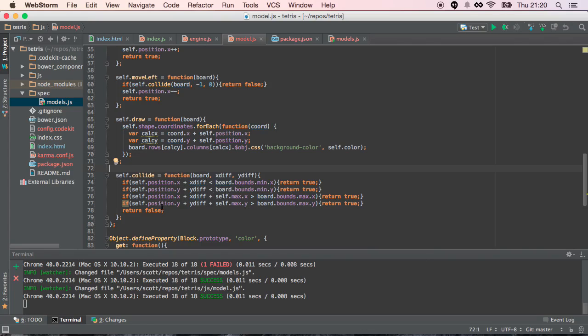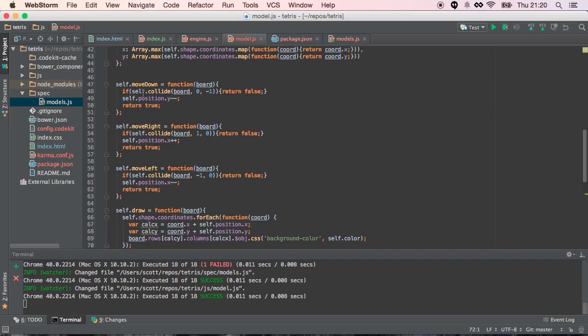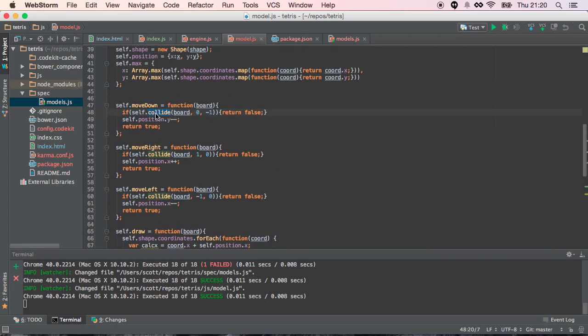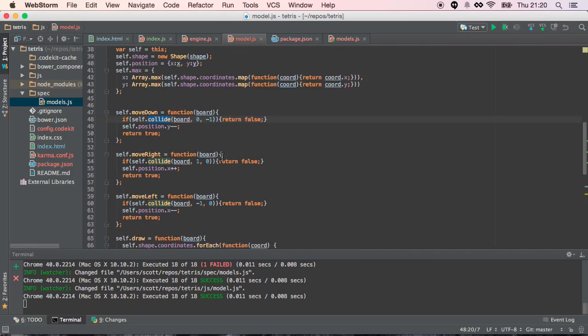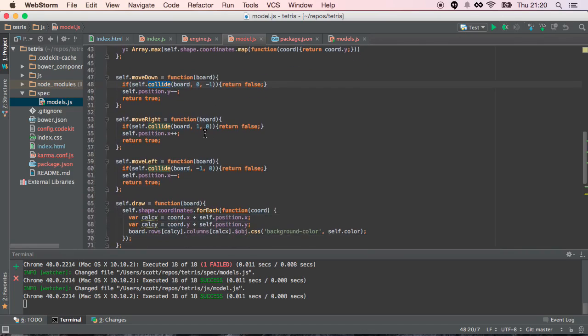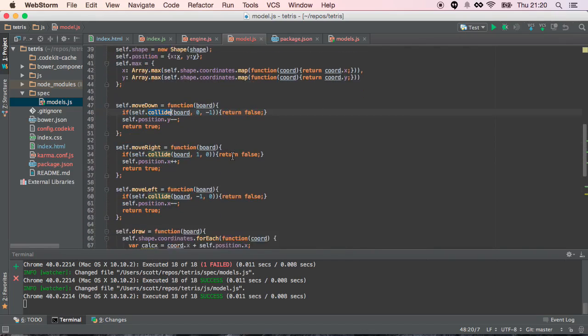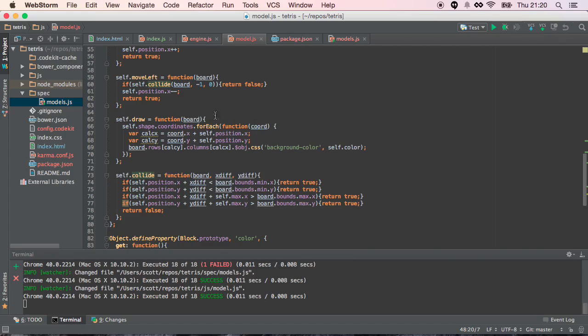We want to write these methods that maybe take some time for us to figure out and work on, but then, once we implement them, it's as simple as just calling collide. And we can maybe call this something like did collide or will collide. I just wanted to call it collide for now. And that should work. So now we've got proper and correct collision detection, and it's expandable for whatever size board we have. So yes, we could have just said it's greater than 20 or greater than 10. But again, what if we wanted to change the size of the board?